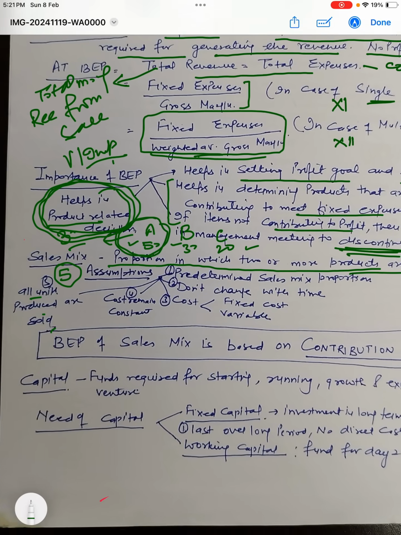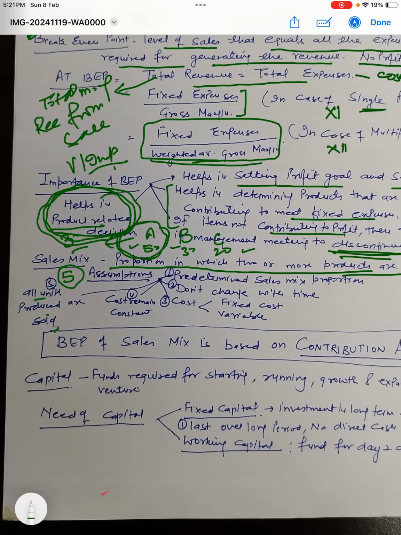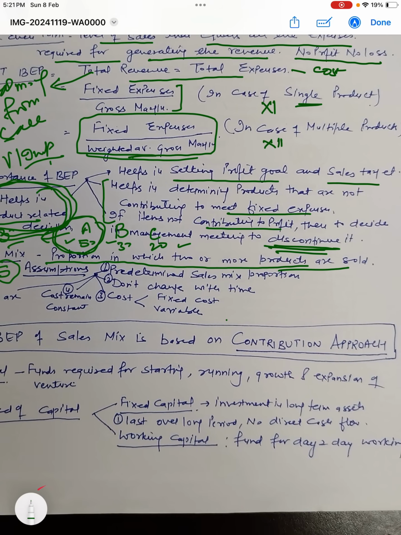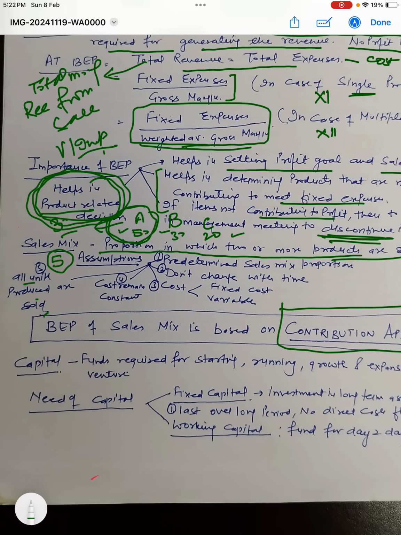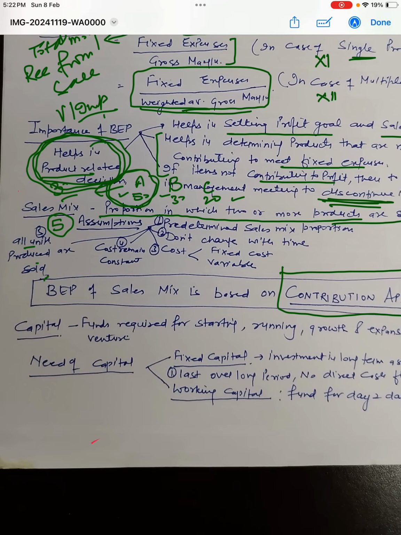Now one more thing, the method which you use for the calculation of break even point is called the contribution approach. This is written in your book also, so don't get confused. If in a one marker you get a question, break even point is calculated by which of the following approaches, the simple answer is contribution approach. Or in a 5 marker, calculate break even point by contribution approach. It's just the same method you are already using, but it is called the contribution approach. So this was the whole theory of unit of sale and break even point.